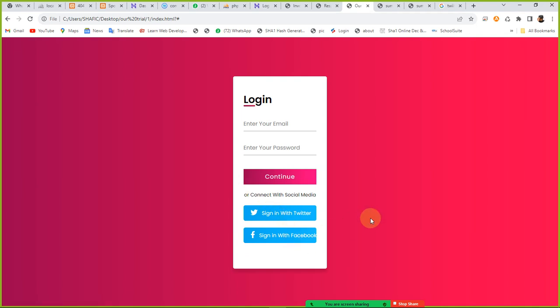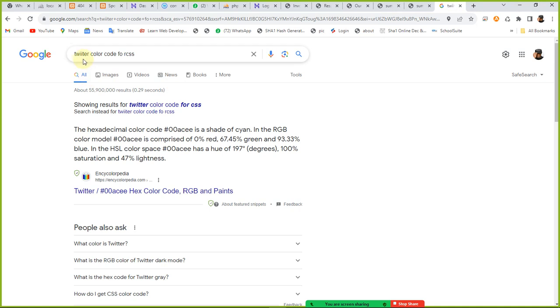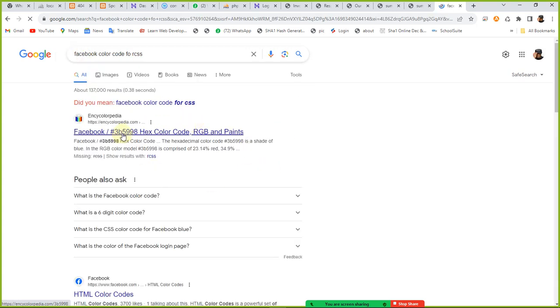But now the color, what is the color for Facebook? Let's ask Google. Facebook color codes. It is this one. Okay.